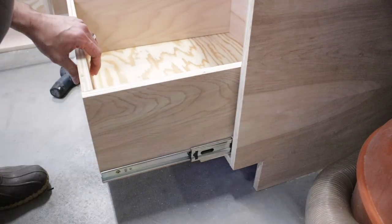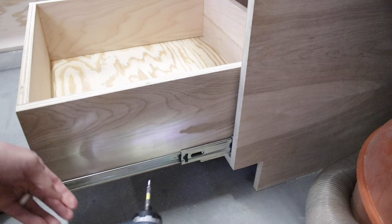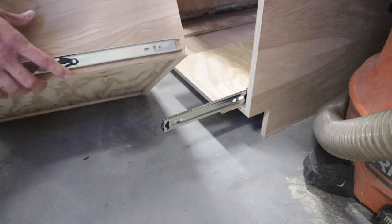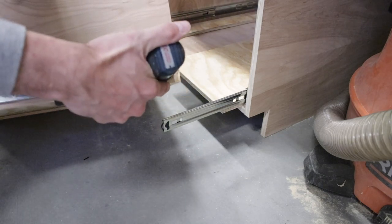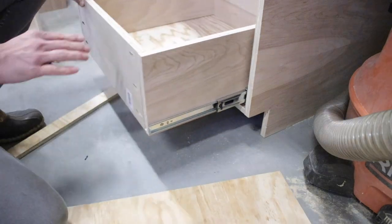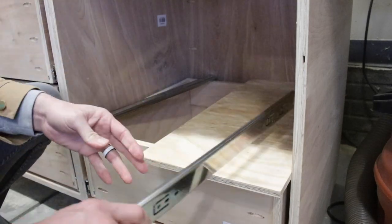After I do the other side I come back, pull it out just a little bit further — making sure that drawer stays level — and drive the screw into the next hole. As long as the drawer stays level, this works great. Then I take the drawer off so I can add the screws on the last part of the drawer slide. Once I did both sides I screwed them in, put the drawer back into place, pulled the bottom spacers out, and now the drawer can slide freely. Look at that, perfect!